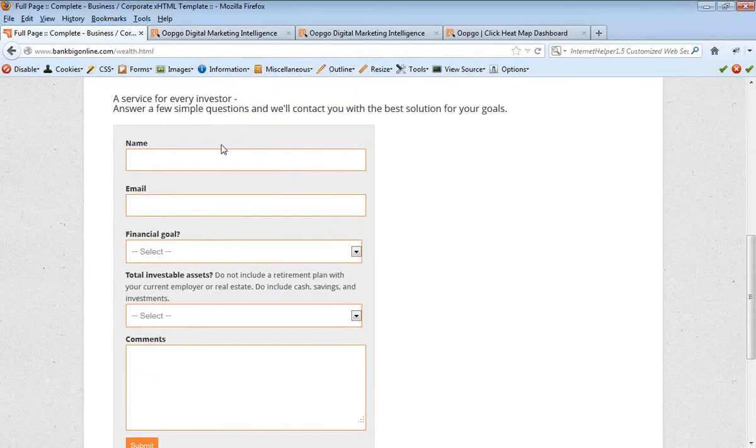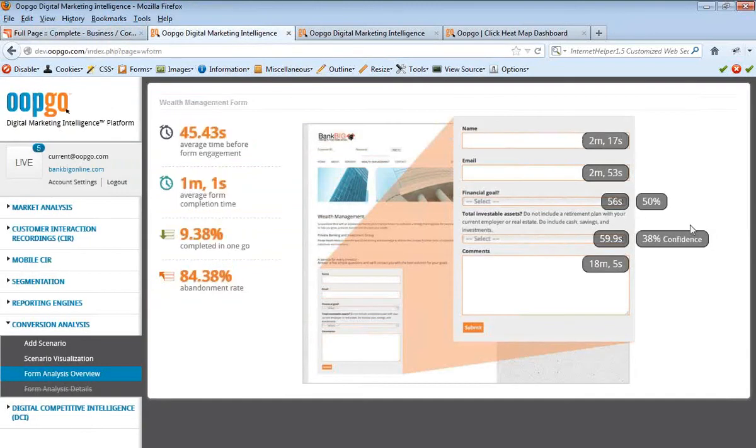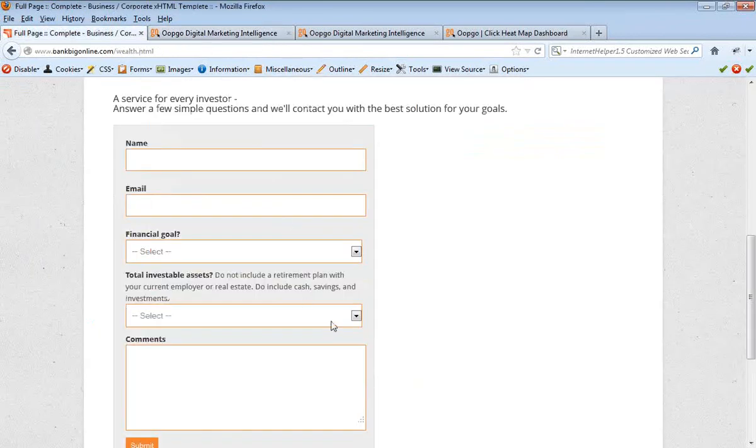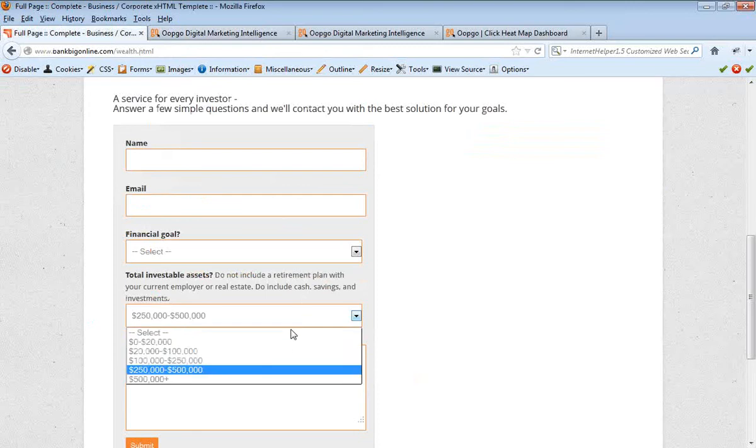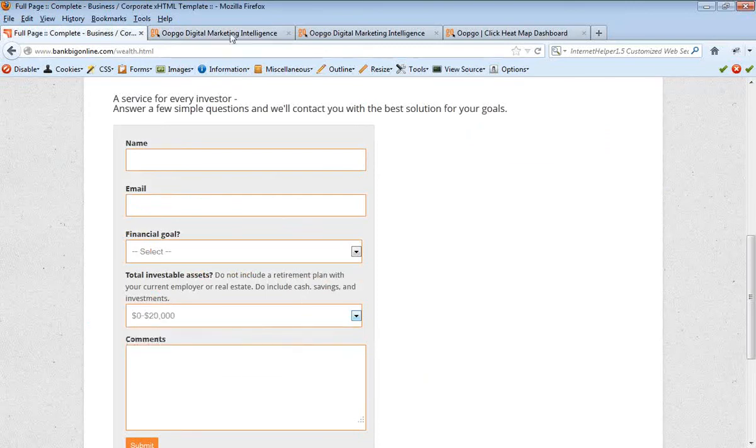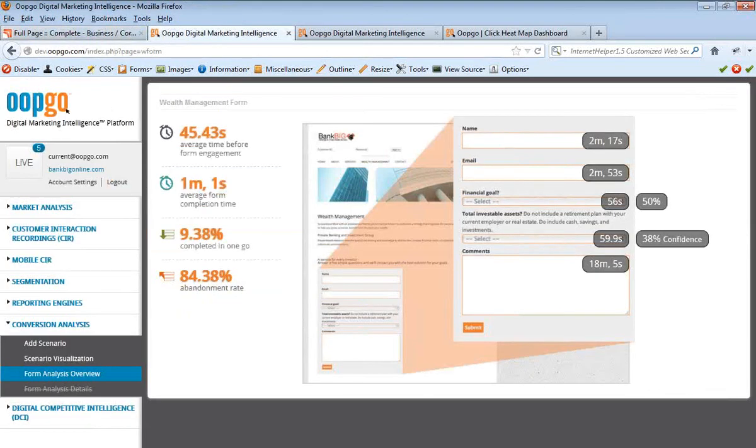What we usually do for clients, if they take a pilot program, is we'll take a look at their form and we'll customize key metrics that we think are associated to abandonment. In this case, we've defined confidence level on a customer's selection. This is a bank example. If someone makes 3 choices before deciding how much investable assets they had, we would label their confidence level as 33% in that case because they weren't confident before entry.